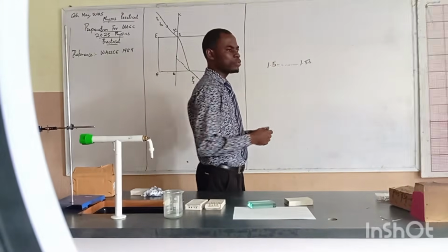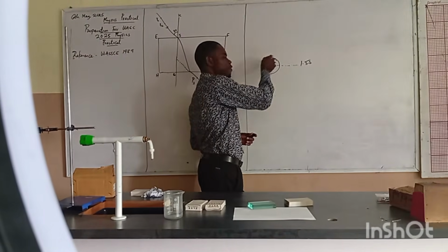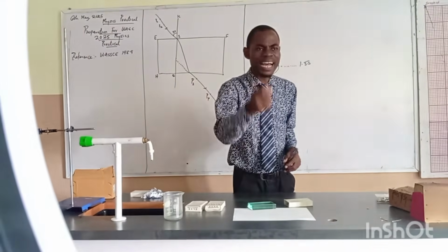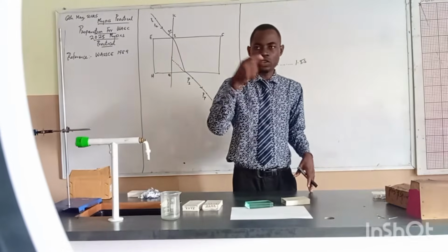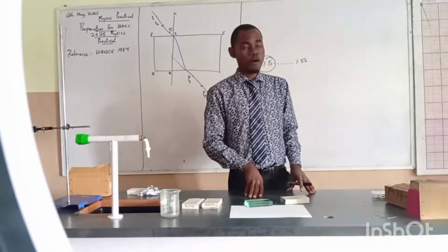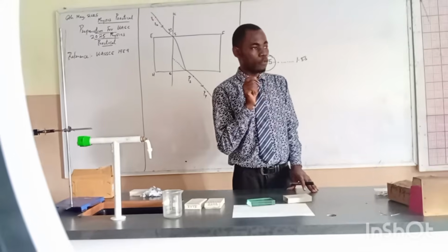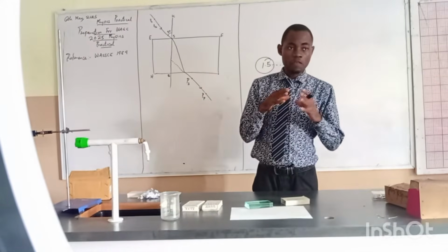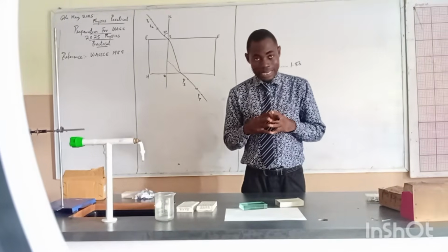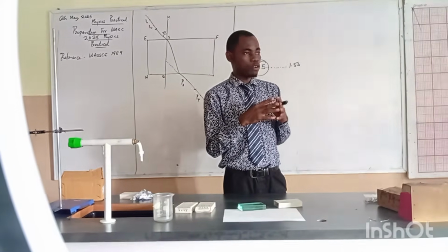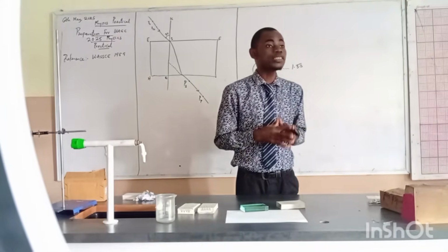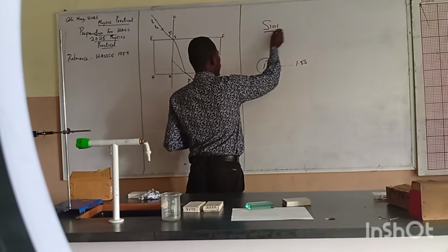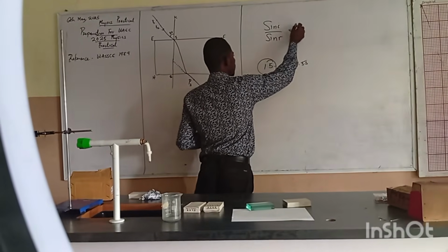So you are the one that will decide. Let's say I am picking 1.5 as the refractive index of the glass. No matter any value given to me, I'll be working with it under the principle of the second law of refraction. If you remember the second law of refraction, which you call Snell's law, it states that the ratio of the sine of the angle of incidence to the sine of the angle of refraction is constant. What I am saying is that sin i over sin r equals a constant.